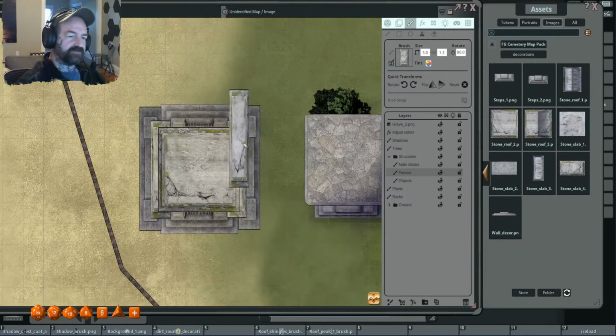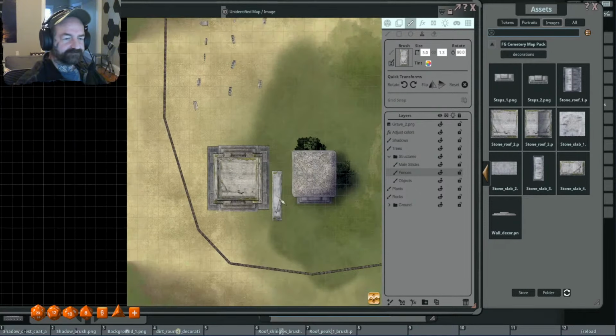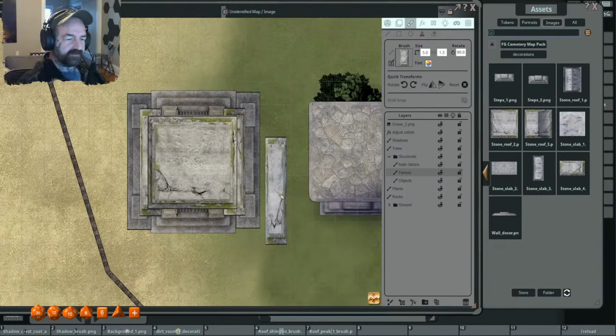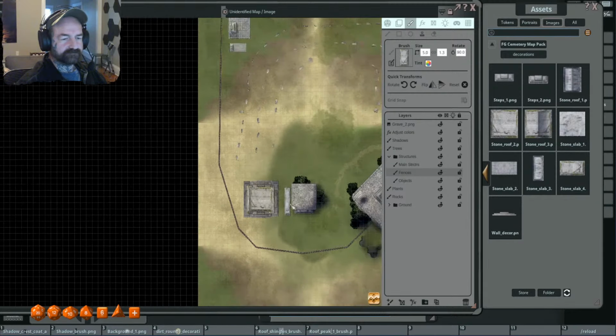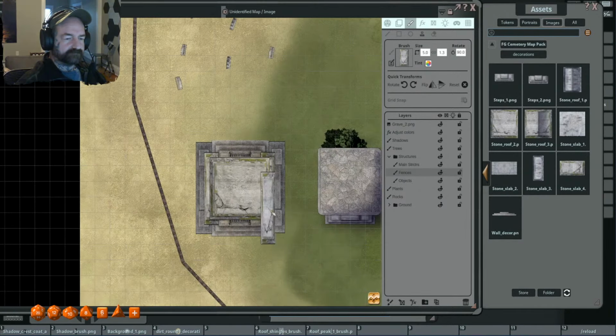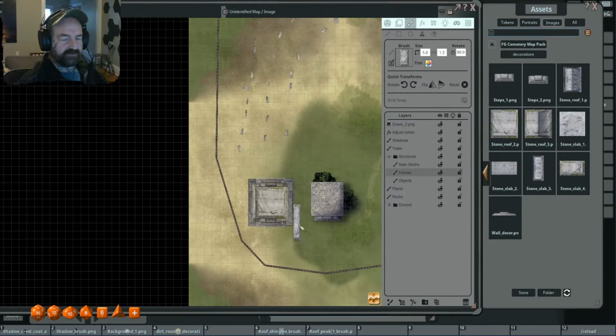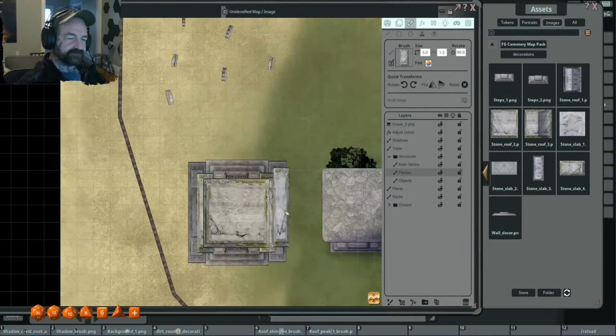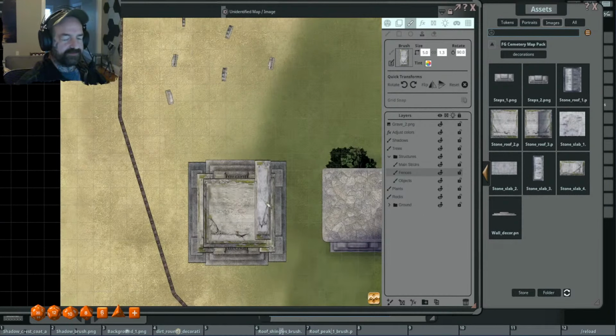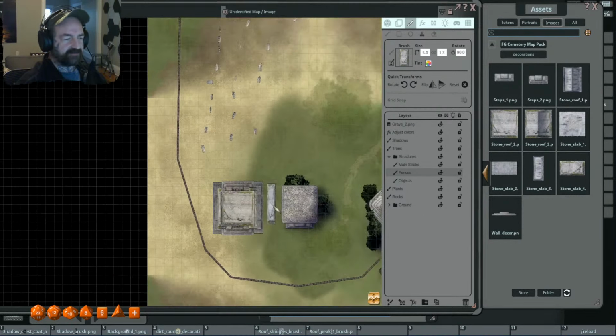Yeah, that's cool. And we can do some shrubbery and bushes and whatnot that grow up around the edges there. We'll have these two entrances on either side. And then maybe we'll do the interior with steps going down and have a whole bunch of crypts and whatnot. That sounds fun.